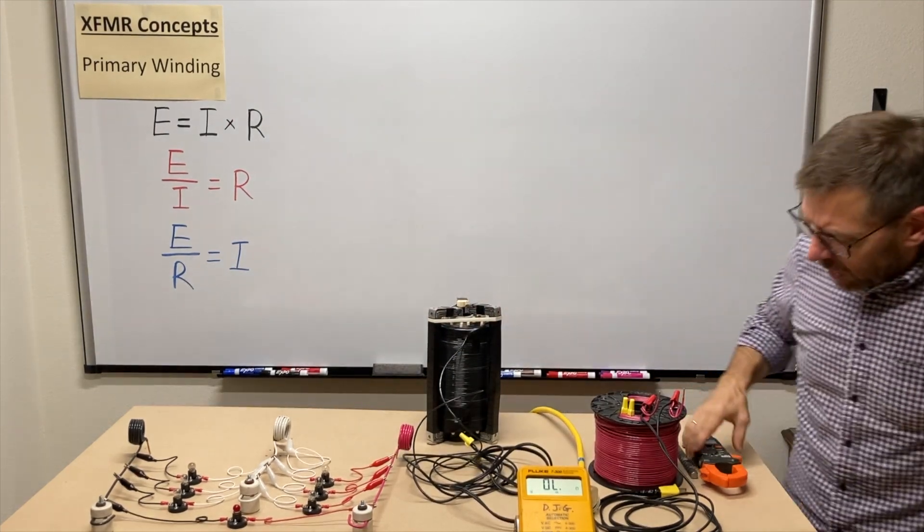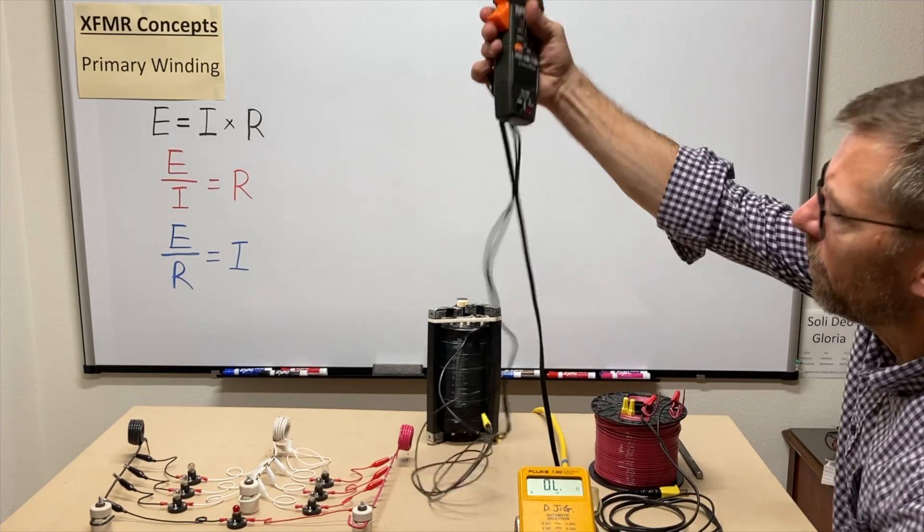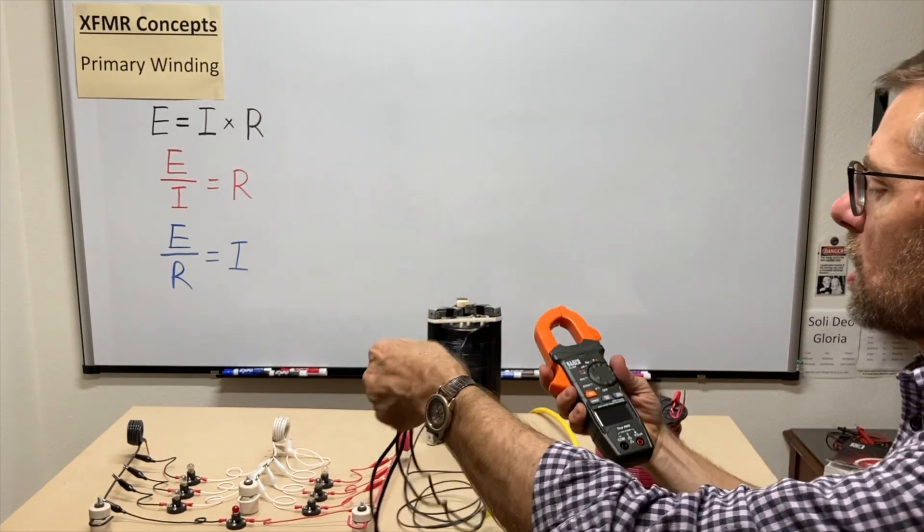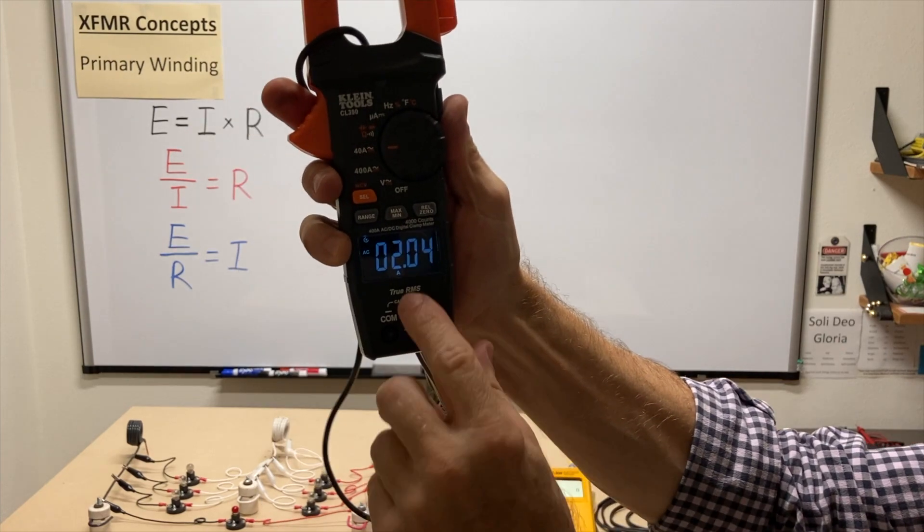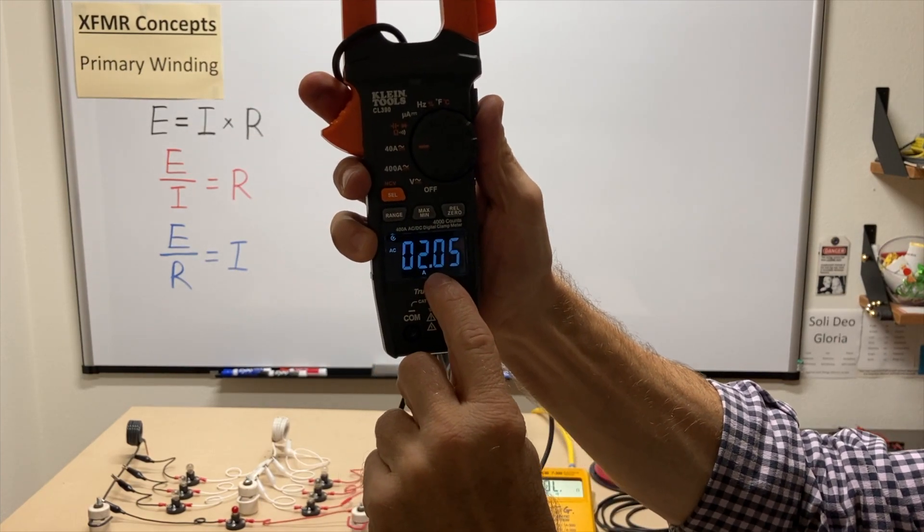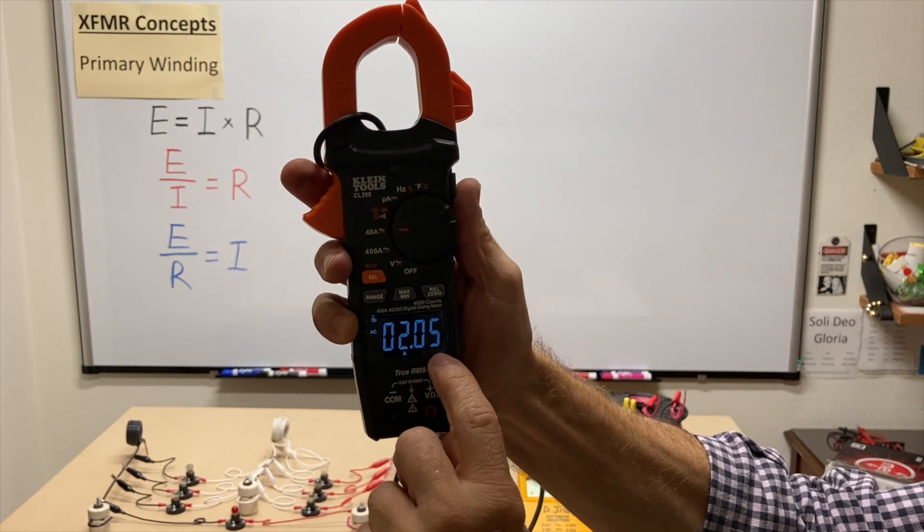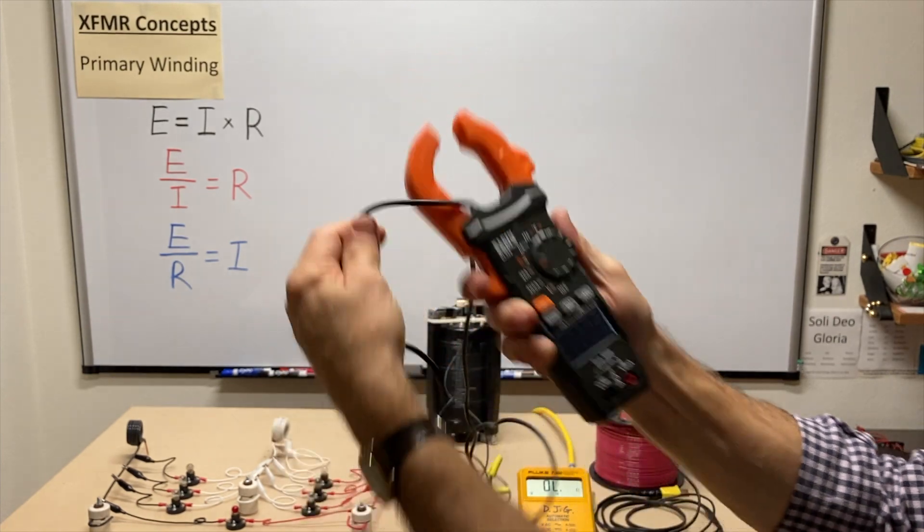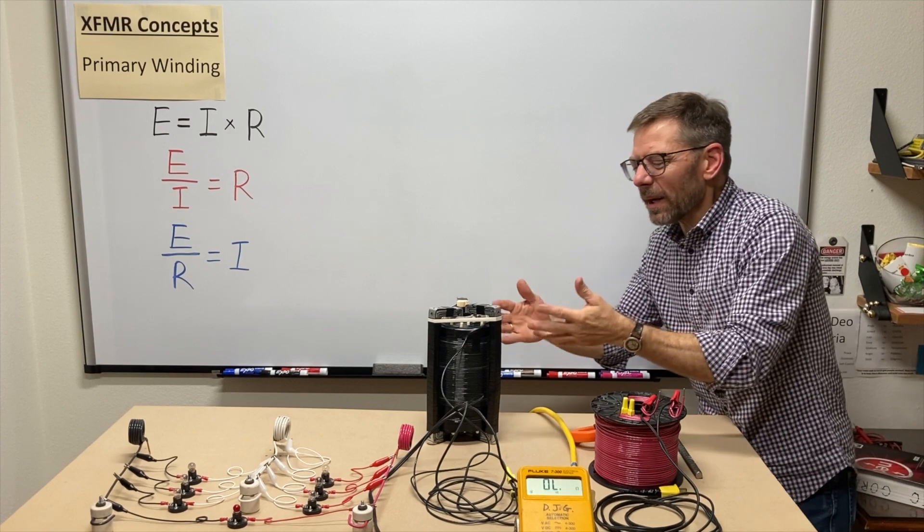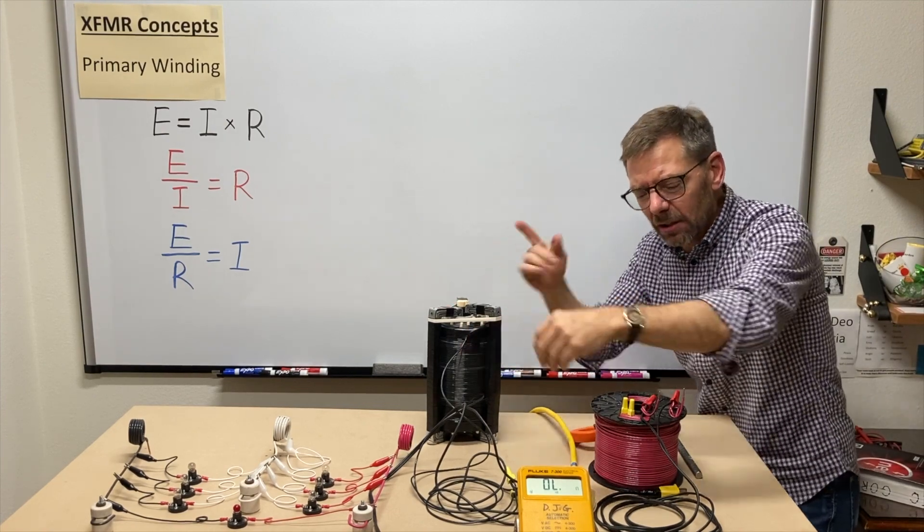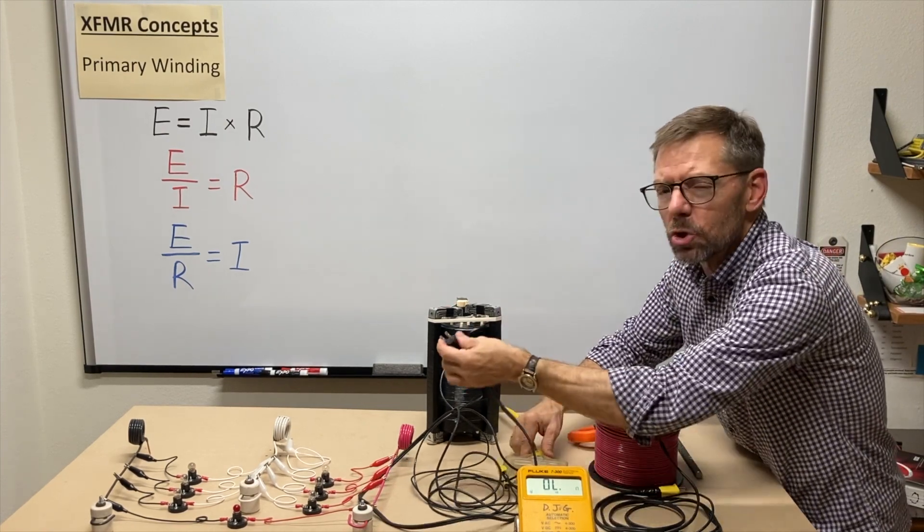Okay, it's humming. That's normal. And what I want us to do is see how much current is flowing on this, so I'll put my meter around one of the wires. And here we have it. There's a decimal point in the middle, so it's just over two amps. But what is it that makes this, what could seem like a short circuit, only draw two amps?